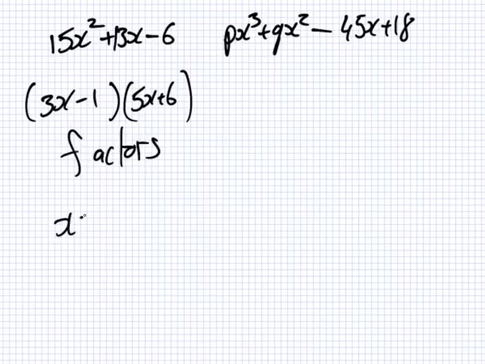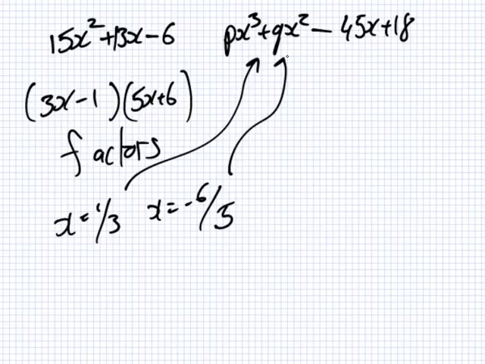So you mean x equals a third and x equals minus 6 over 5. You should put them both in here and make it equal to 0. And then it's the same as the last two examples. You make two equations, P and Q. Yeah? Is it okay, Bruce, or not? Yeah. You sure? Yeah? Okay. What's next now?